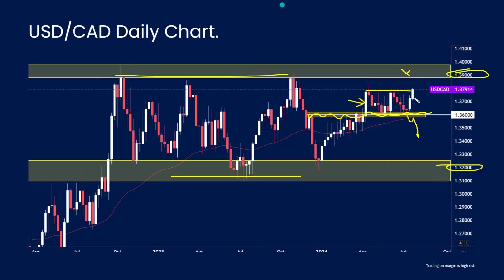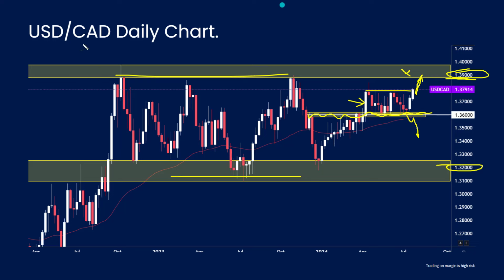However, at the moment, CAD's super weak. We're seeing that across the board in terms of commodity currencies as well, with the Australian dollar being very weak, and the New Zealand dollar being very weak. So I don't expect this to change anytime soon. I'm expecting maybe the dollar CAD price to come up into this 139 handle, and then I want to see how price reacts. I want to see, do the commercials start to buy aggressively again as price goes higher?